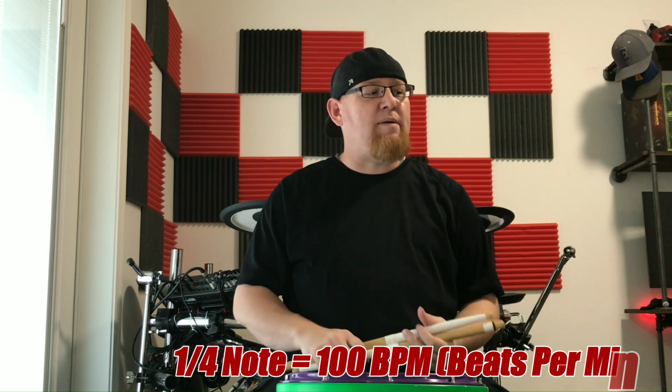Flam, flam, flam, flam, flam, flam, right? So when we're dropping them together from the same time from different heights, that's what gives us that little 2-beat right there. That grace note typically is gonna fall right before the actual downbeat. So if we're playing this to a met, that's 100 BPM right there, right?